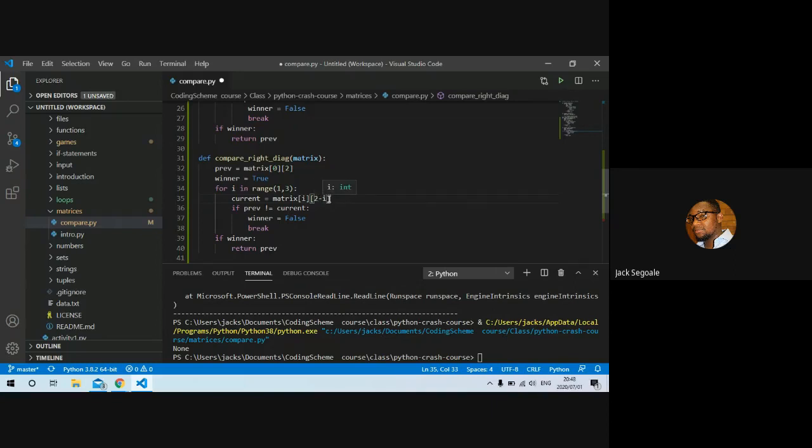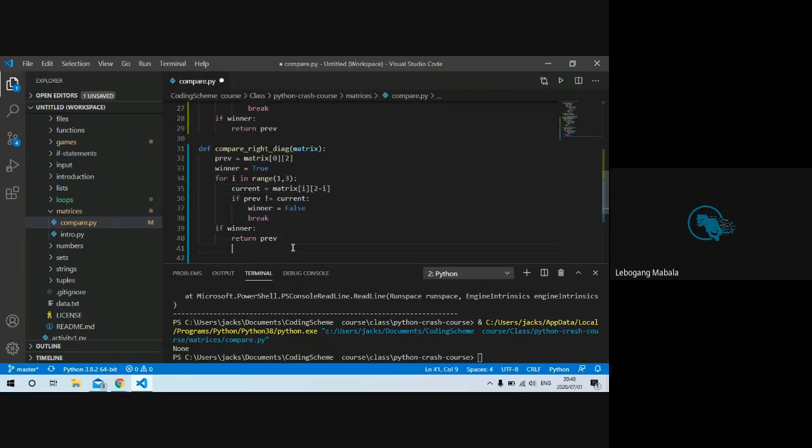When we get to the third row and the first column, i will be 2. 2 minus 2 is 0, so yes, fine. Should be fine. Now run it, test it.